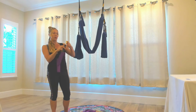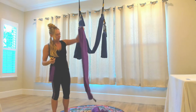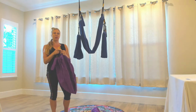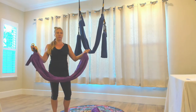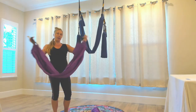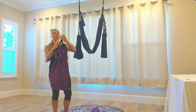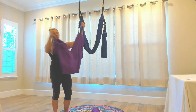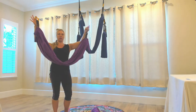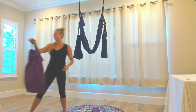Now in the old video, the handhold slid on top of the swing webbing, and in the new swings with the new geometries, these are all based in golden ratios, the Fibonacci sequence. So every swing will fit everybody. Doesn't matter how big or tall or small you are. Everybody fits. So I now hang the handholds directly on the same carabiner as I do the swing. If you want the handhold lower, you can slide it onto the webbing, but I do like the positioning where the handhold is directly on the same carabiner as the swing. So that's done. Handholds on the same carabiner as the main swing.